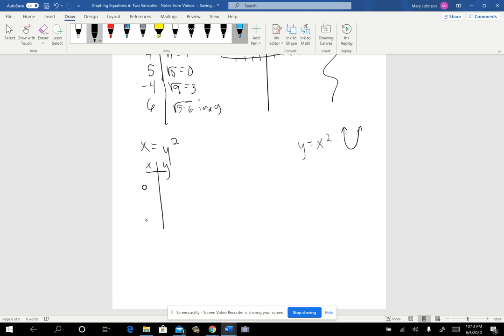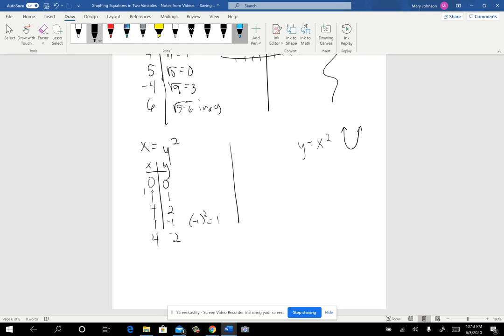Now, this one I think would be easier to plug in for the y and see what x is, but y is still going to be the second coordinate, so still keep your table set up this way. Then pick y values of 0, 1, 2, maybe negative 1, negative 2, and see what you're getting, okay? When you plug in a 0 for y, square it, you still have a 0. That would be the x. Put a 1 in for y and square it, you get a 1. Put a 2 in, you get a 4. A negative 1, don't forget that negative 1 gets squared. So you're still going to get a 1. Put in a negative 2, you get a 4.